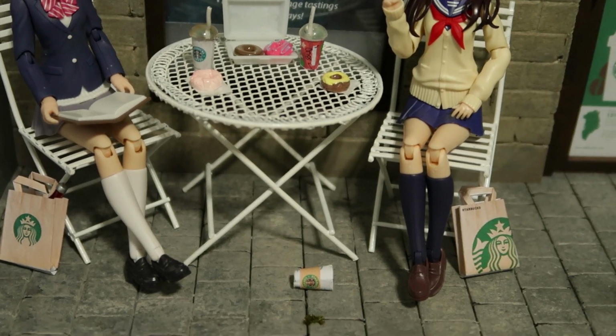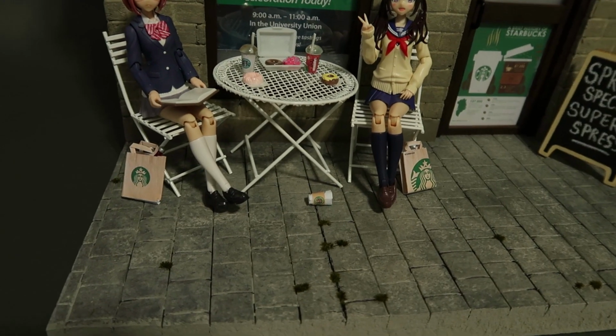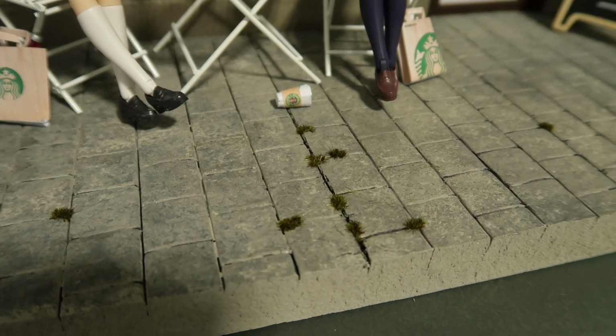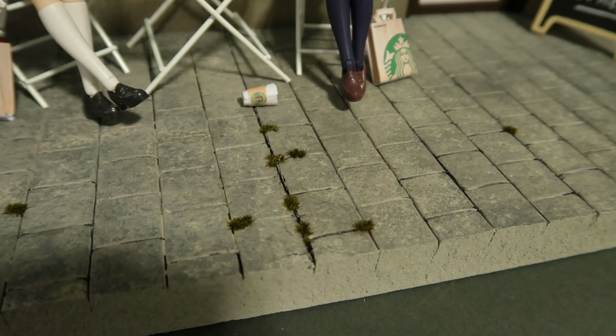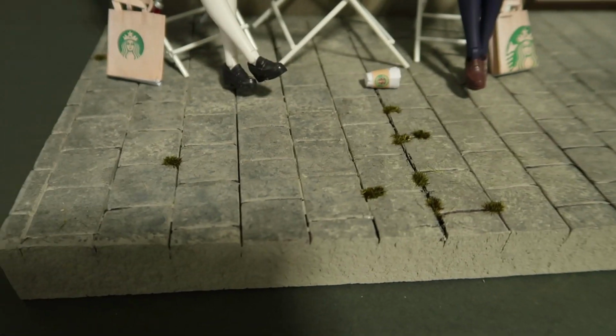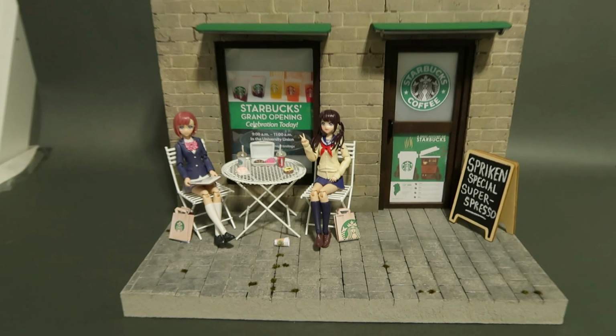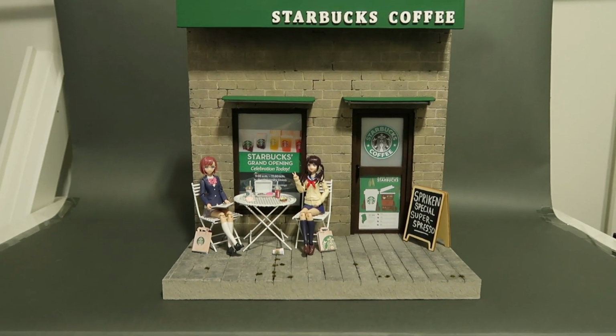What else? Oh no, battery's gonna die. Better do this quick. Look, our concrete ground brick thingy, whatever we want to call it, has little grass bits growing through here and there, little weedy things. Yeah, and it works. And I love this diorama. It's so cool. We should see what the lights on or off.